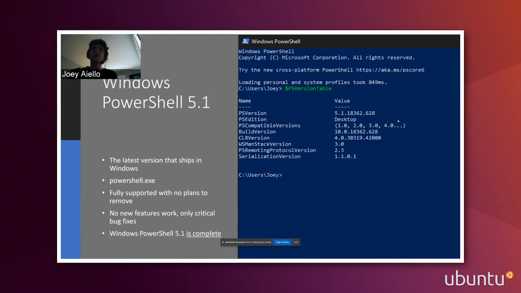It's also built on .NET Framework. You'll see here this PS edition is marked as Desktop. That implies that this is a .NET Framework-based edition and is essentially done at this point, right? We are supporting it and servicing it, and very similar to CMD, it's likely something that's never, ever going to go away. But we've left it in Windows to make sure that these workloads stay stable, but it's not where we're doing our innovation. It's not open source, and it's not the future of PowerShell going forward.